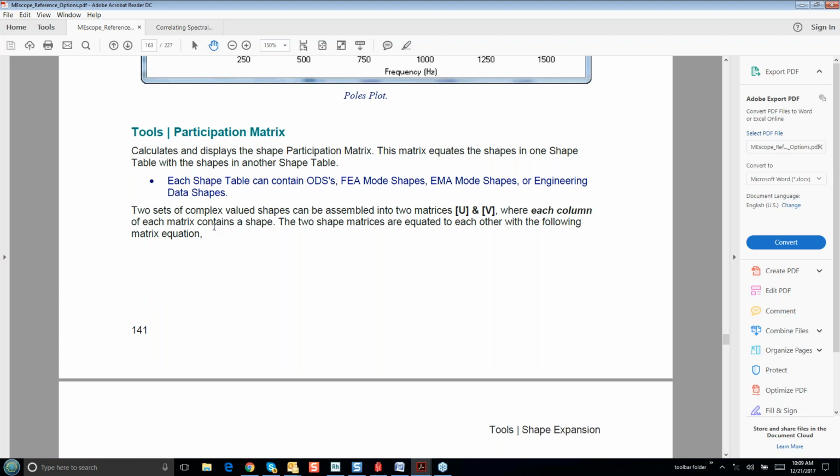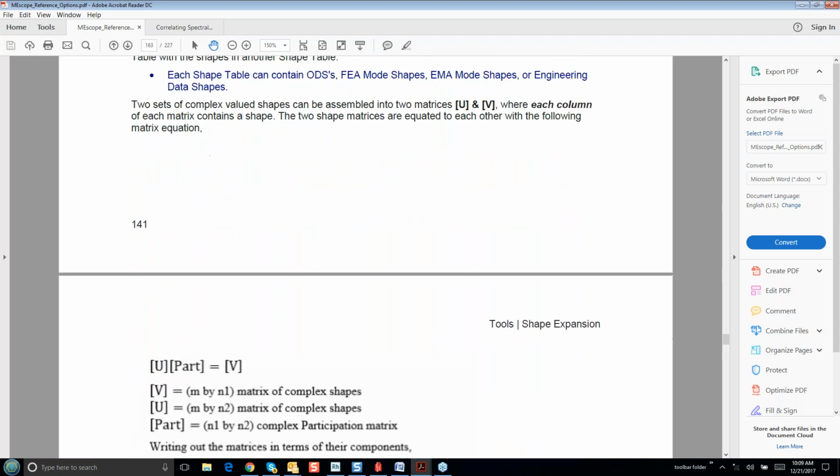A number that's represented by magnitude and phase, or real and imaginary. You need two numbers to represent a complex shape at each of its components. So we start off by assuming that. And then when we get to FEA, of course, those are just real numbers. We'll talk about that a little more.